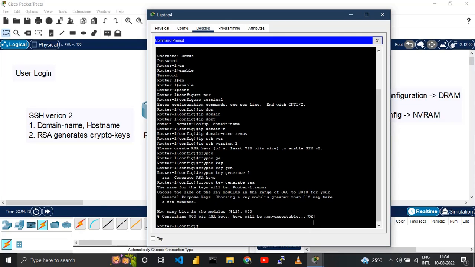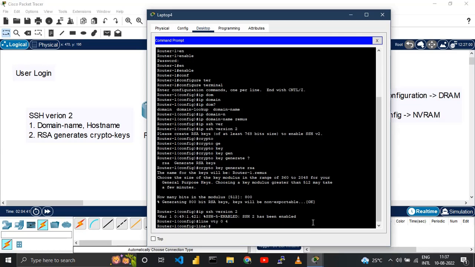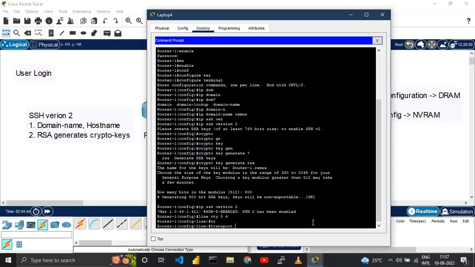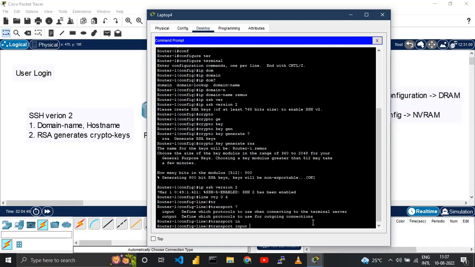All right. Now let's use the second version, that is enable. And let's do one more thing. We can remove the telnet from line VTY, and let's tell that line VTY to just accept SSH communication. For that, line VTY, the first 5 lines, transport input SSH.